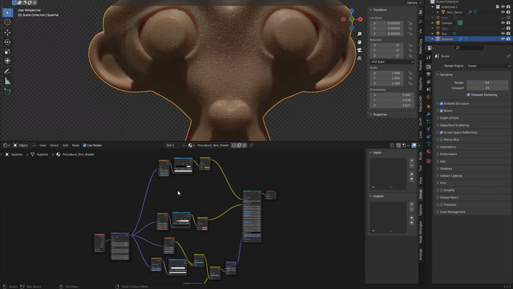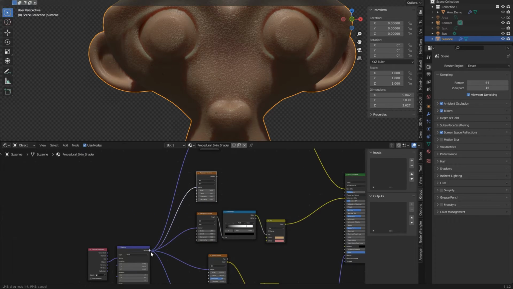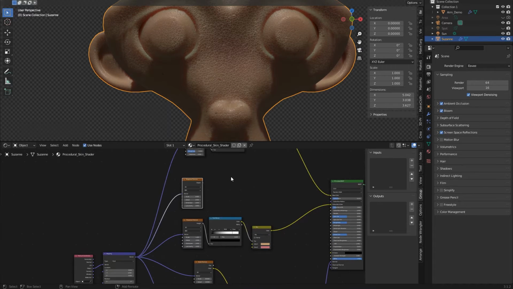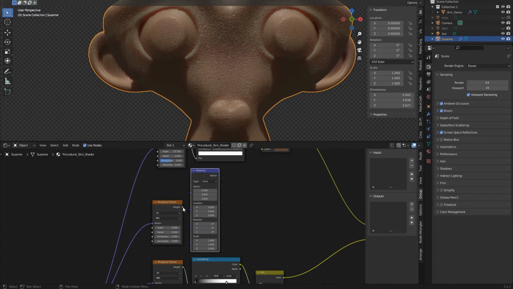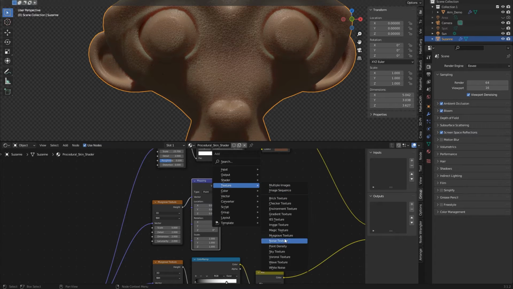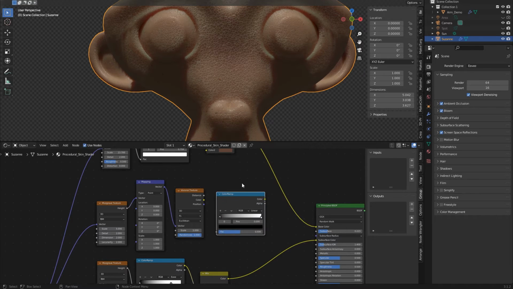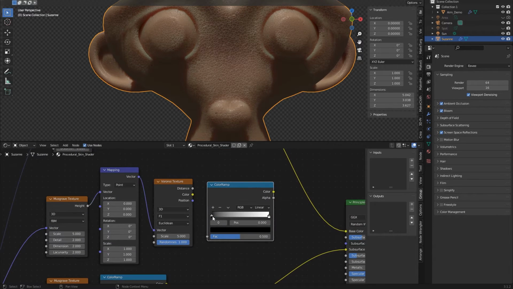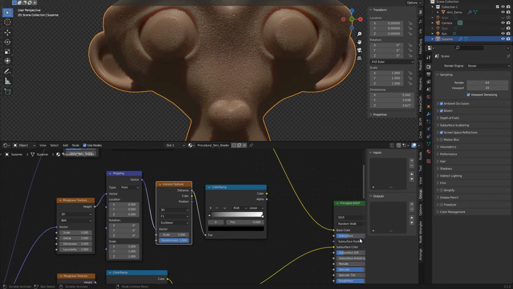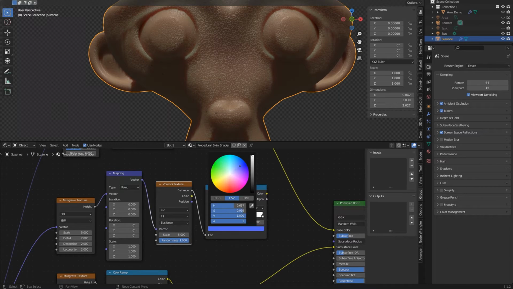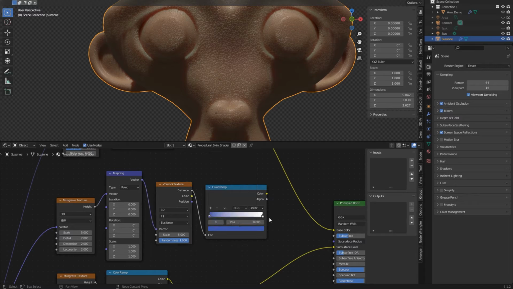Next step here, I'm going to create some veins, which end up looking surprisingly realistic and kind of gross, so my apologies. But we're going to go up here in between the skin tone and the subdermis and plug a Musgrave texture into the texture coordinate. I'm going to now run that through another mapping node and run that mapping node into a Voronoi texture. This will create kind of like a distorted pattern, sort of reminiscent of veins.